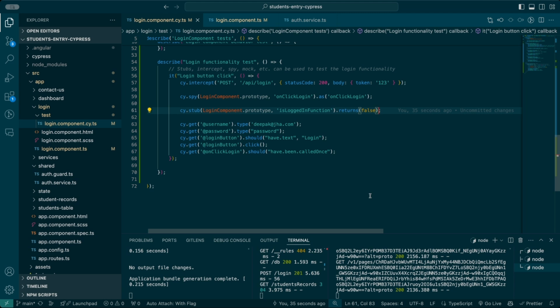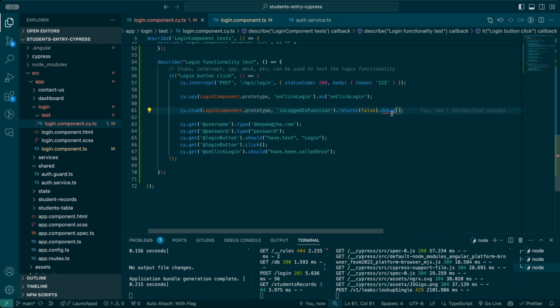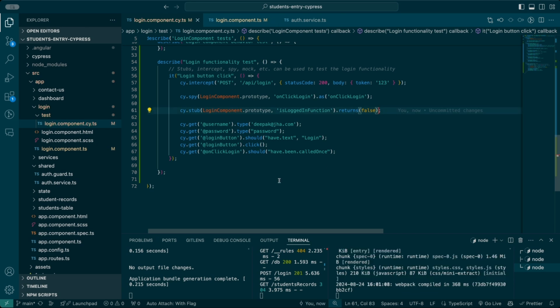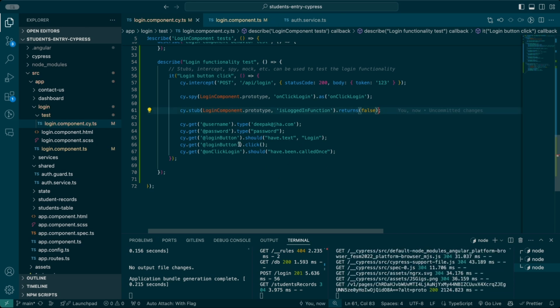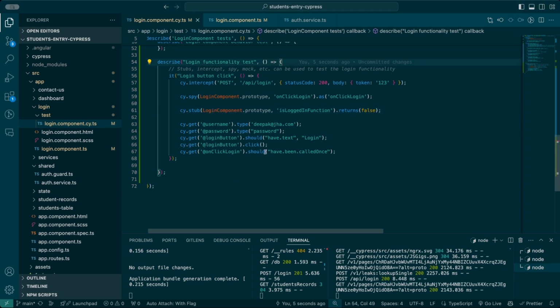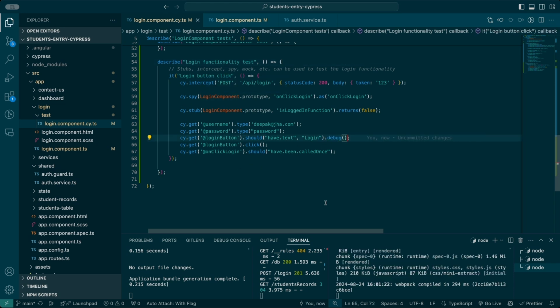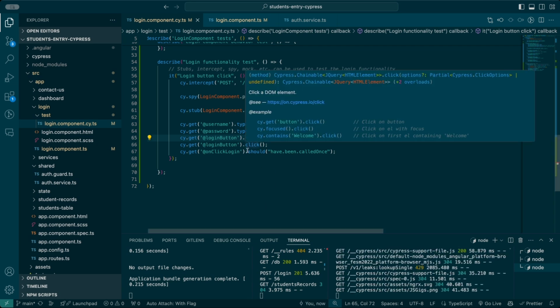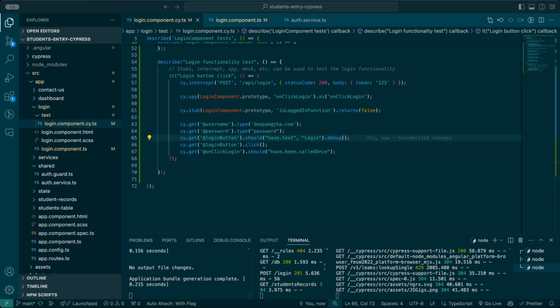object has a method called .debug, and once you write this, what it essentially does is that it prints the CY essentially has another function called debug, and that's something you can place against any of the statements that you have made between line number 63 and 67, or any of the gets. So I'm just going to be putting a debug here. It's fairly simple, right?